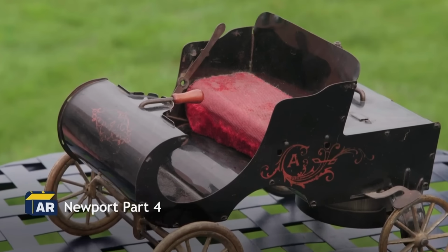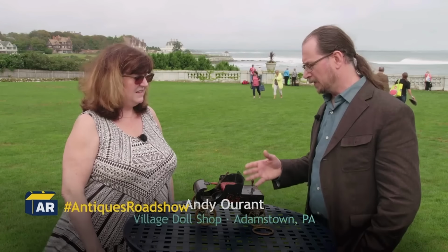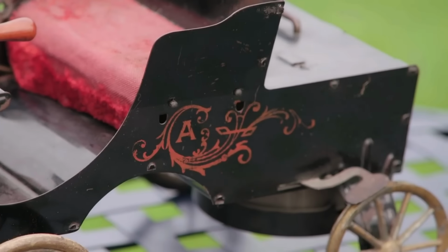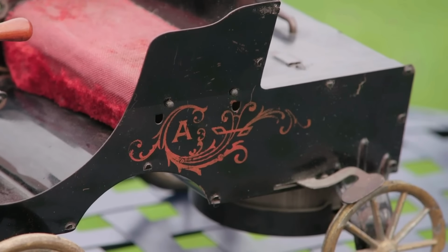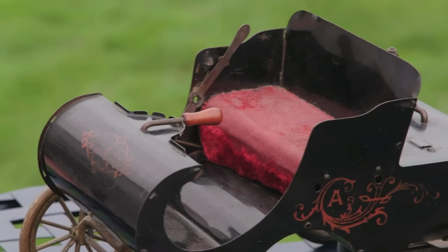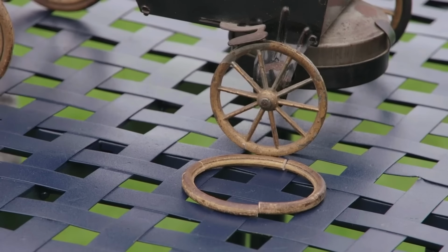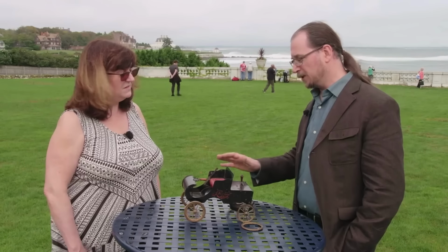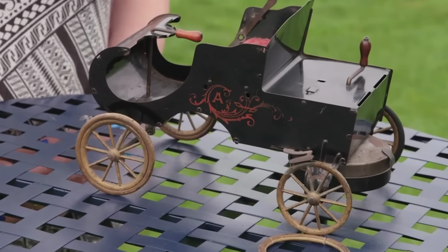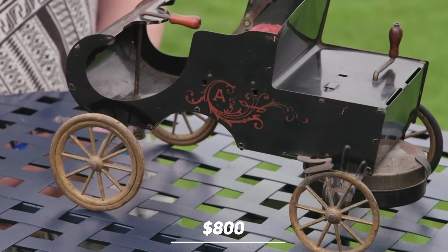The guest brought a Curved Dash Olds toy car created in 1903, which she inherited from her father. It has the Big A logo to show it was originally designed by Acme, inspired by the Curved Dash Oldsmobile, one of the earliest automobile manufacturers in the United States. There is a prestige feel about the Oldsmobile toy car, including rubber tires, beautiful enamel, and a fascinating look. The old toy car is valued at $800 or more.